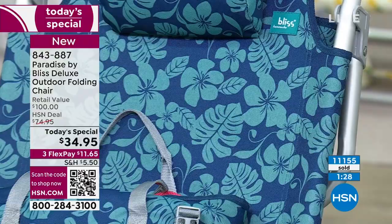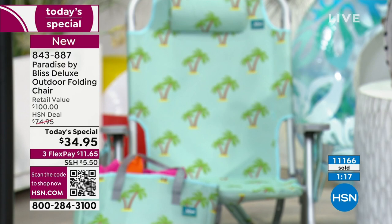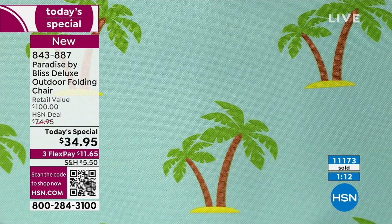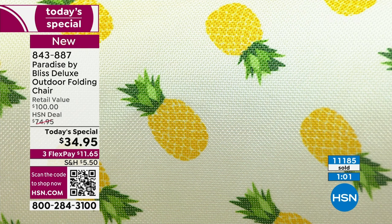After this one sells out — and this one is almost gone — here's the next one to sell out: the Palm Tree. After the Blue Flower, the Palm Trees is the next most limited. Then we have the Blue Palm, the Pineapple, we know our Blue Flower's almost sold out, and then the Banana Leaf, which is also really great.